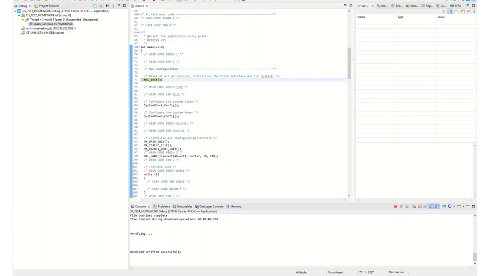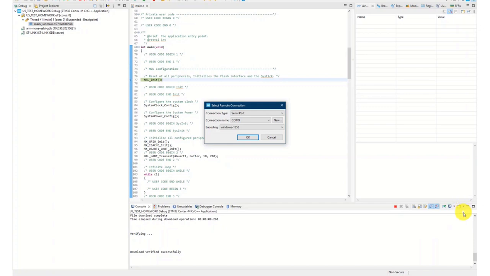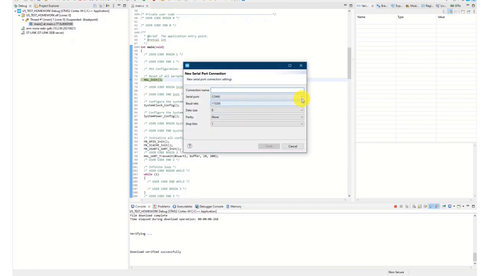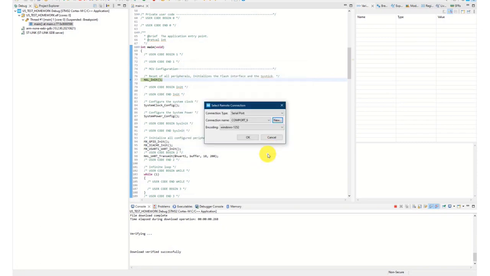But before we do anything else, before starting the program, we should now either use an external terminal program, or we can use the integrated command shell console. You can just click on this one here. You go to the window here, and I open up this remote connection. You choose here from the first one the serial port, and then you press new connection name. You press new here to connect to which serial COM port you will have. And in my case, I think it's COM port 9. So I just give a name, COM port 9, and finish, and OK.